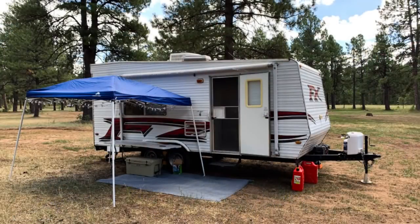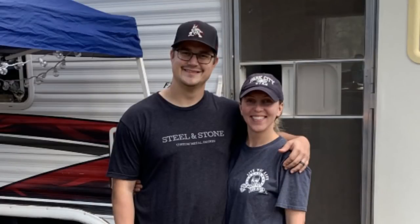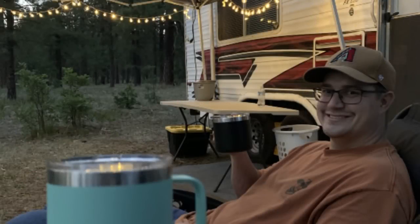Last summer we had a trailer - it was a big toy hauler. It wasn't super big but it was perfect for us. We loved the layout, it had so much room. But we kind of still felt like it was a little too big for us. We got such a smoking deal on it that we were like, let's just try this out and see if we even like doing this. We've been camping with family a lot growing up, spent a lot of time camping with my dad and stepmom in their trailer. So we thought, okay, for a cheap trailer let's get into this hobby and see if it's something we really enjoy. We had so much fun last summer, weekend warrioring it up every weekend.